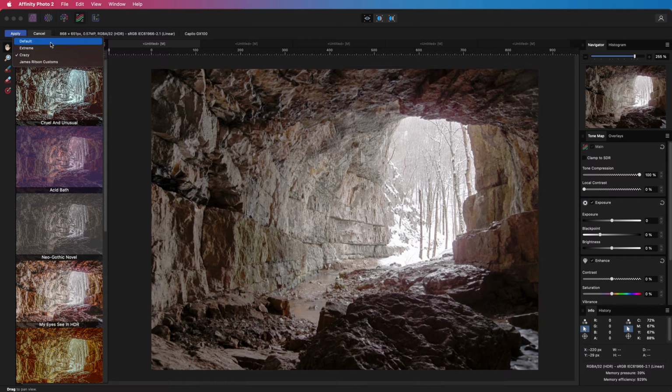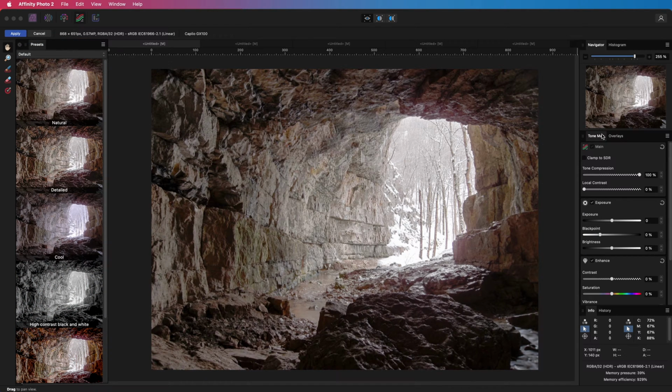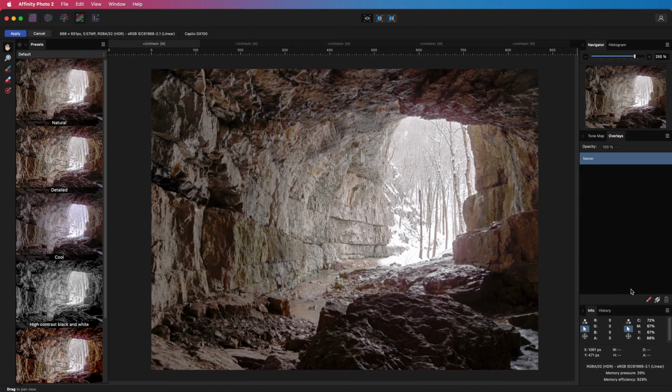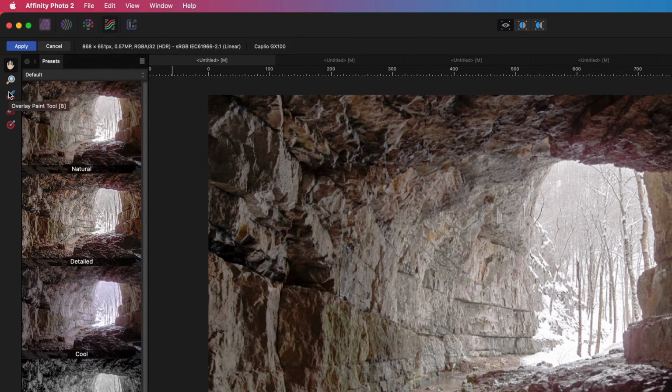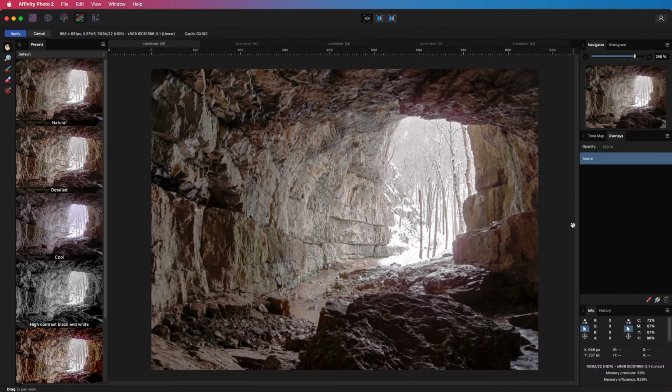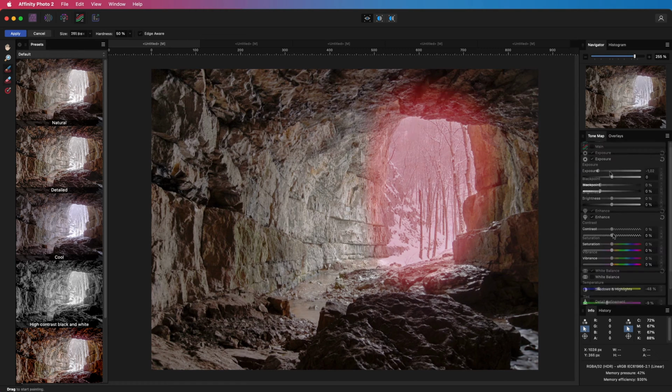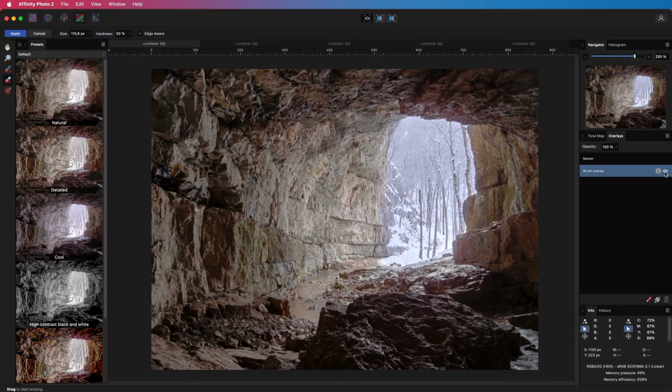The tone mapping persona also allows you to apply overlays, or in other words, dedicated areas where the adjustments will be applied to, very similar to masking. In the overlay panel, you can add brushed or gradient overlays, but you can also use the tools on the left of the screen. This will allow you to apply adjustments to the selected area. For example, I can change the exposure and white balance to make it look even colder outside. Each overlay has a visibility option, which allows you to hide and show the effect applied on the overlay.